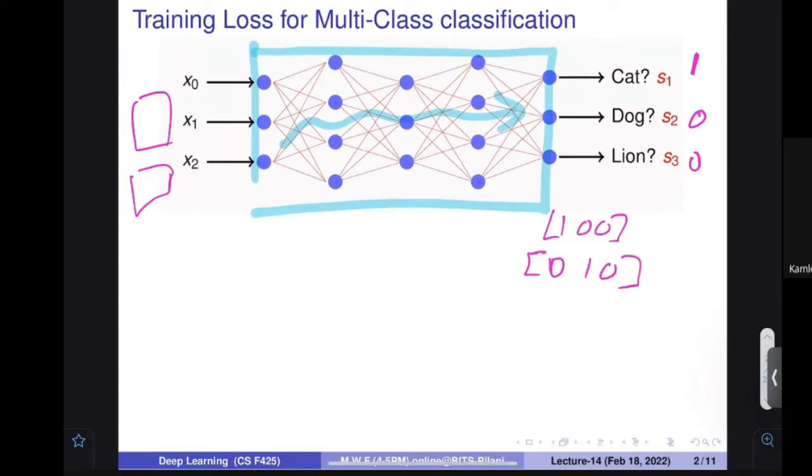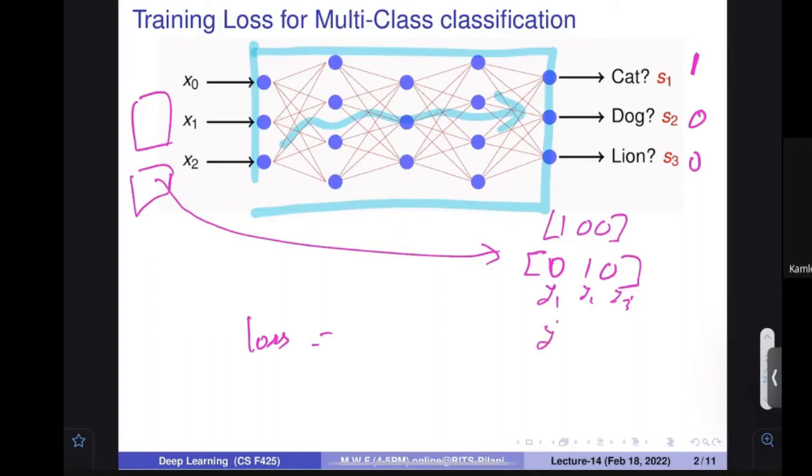If I want this kind of output and my output is something else, because the parameters are not set initially, then to find out how good I am, you have to define a loss function. How can this loss function be defined? These are the values I want: y1, y2, y3, meaning the first value, the second value, and the third value that I'm expecting. Let's assume the image is of a dog, just for the sake of clarity. So this is the output I want.